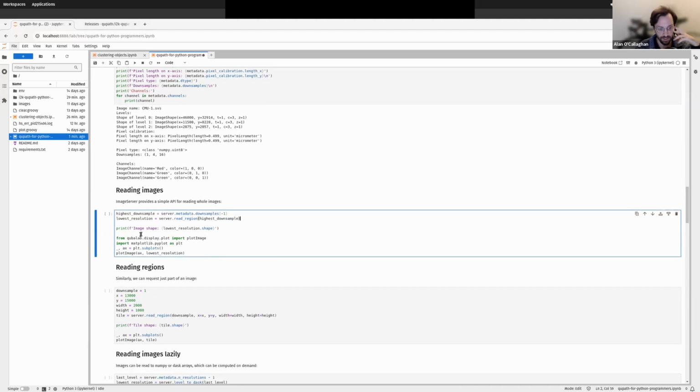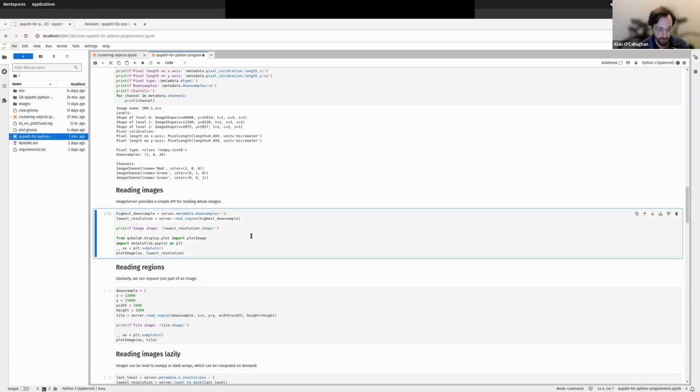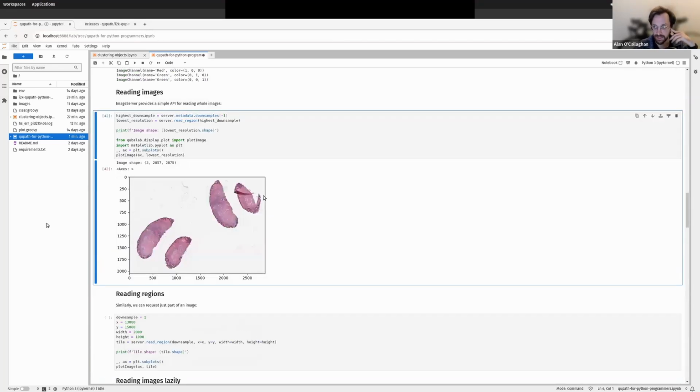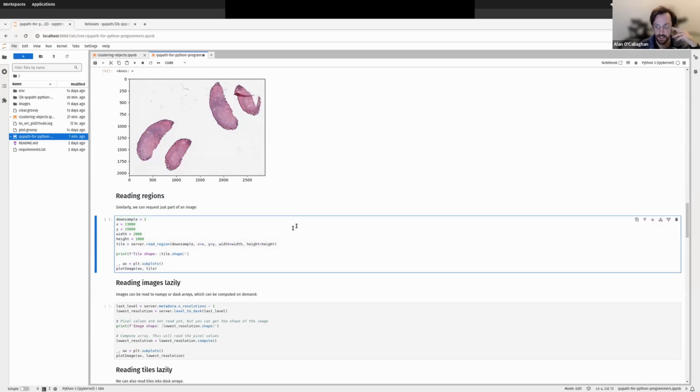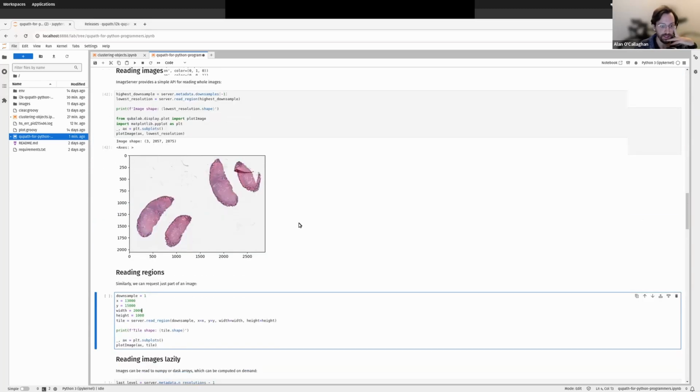Then I can print the image shape and also use pyplot and a plot image function from QuBaLab to plot the image. Which, as I said before, if you've gone through the QuPath docs, will be a very familiar image. And this is a NumPy array.